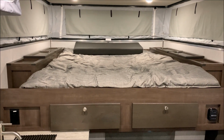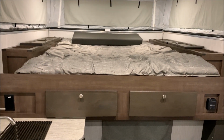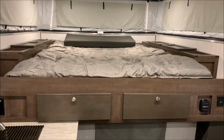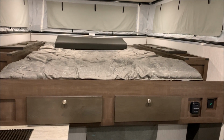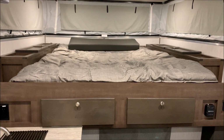We'll just go ahead and get started right up top with the bedroom area. On the far left-hand side, at the bottom corner, we have a 110 outlet. On the opposite side, you're gonna have a 12-volt charge port and then your thermostat for the furnace. This has a queen-size bed in it. It is 60 by 80.